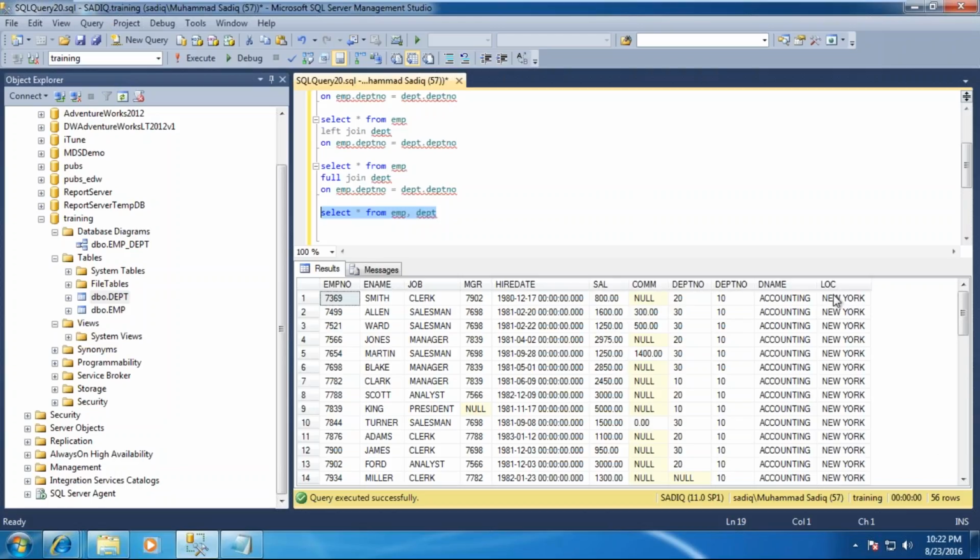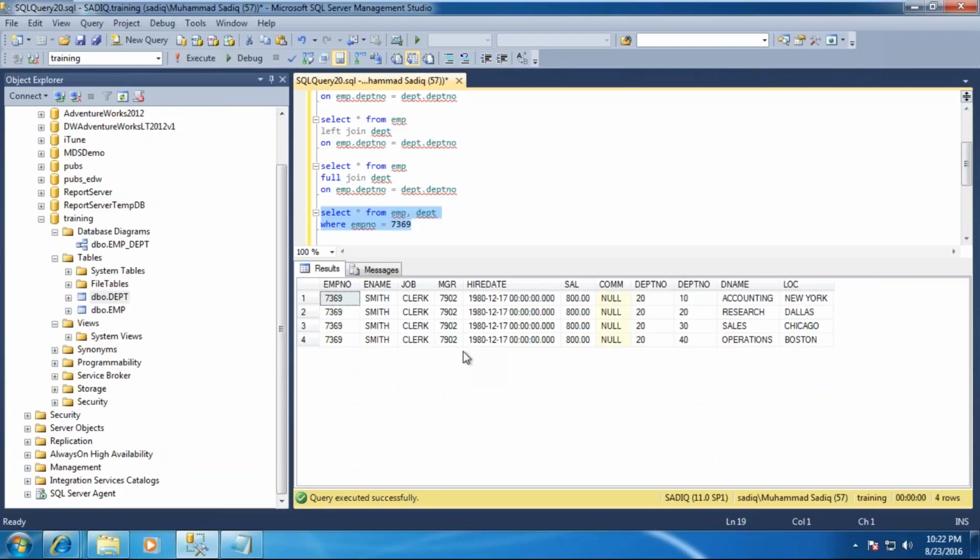Is this query giving me the correct result? Select 56 records where emp number equals 7369. What this query is doing is assigning each employee every department.